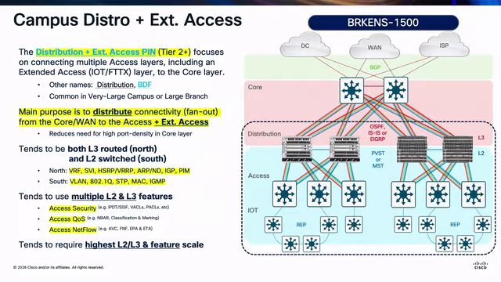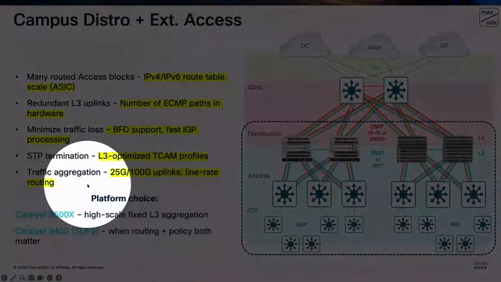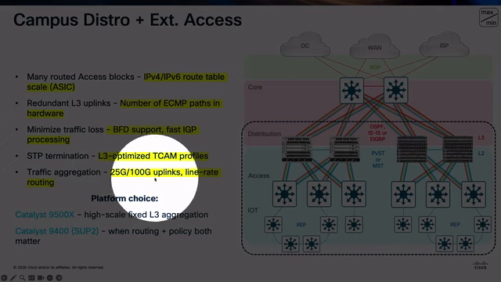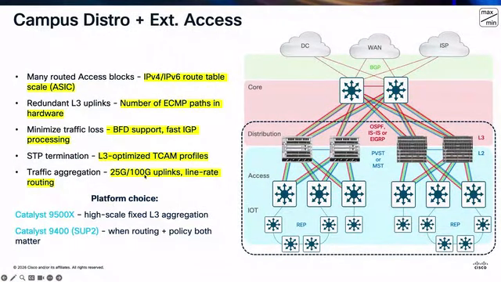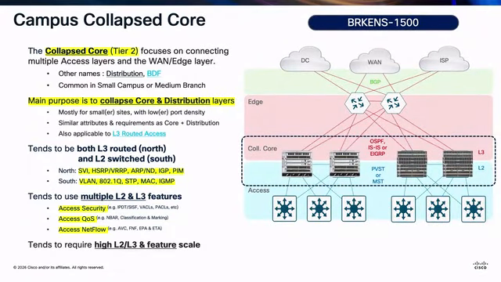If we are thinking about, well, we already decided we'll be running extended access and we need to select the distribution, then we have to take up a tremendous amount of IPv4 and IPv6 route table requirements that are growing. We need to have traffic aggregation, so the support of our uplinks will look like downlinks at least 25 gig, uplinks at least 100 gig, given that all the endpoints that we're connecting to our networks are actually more and more power and bandwidth hungry.